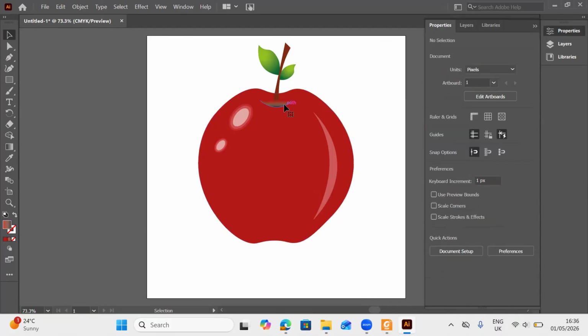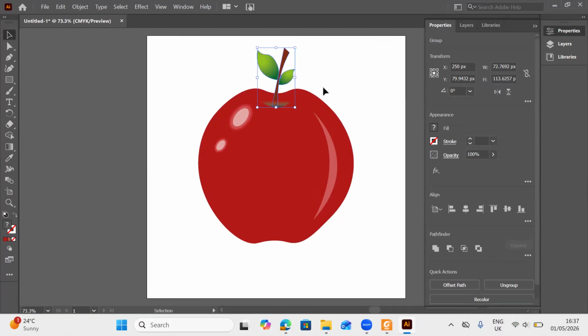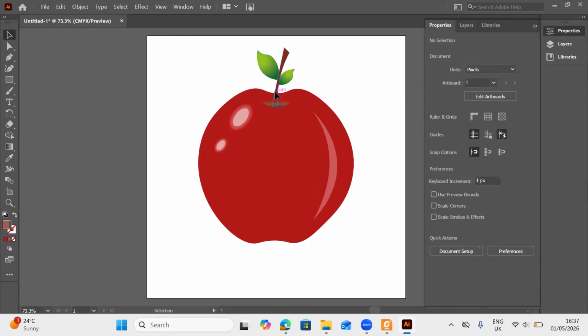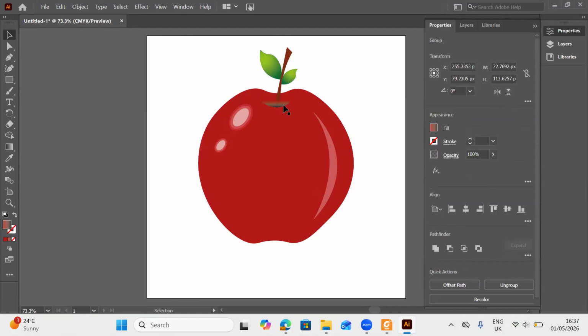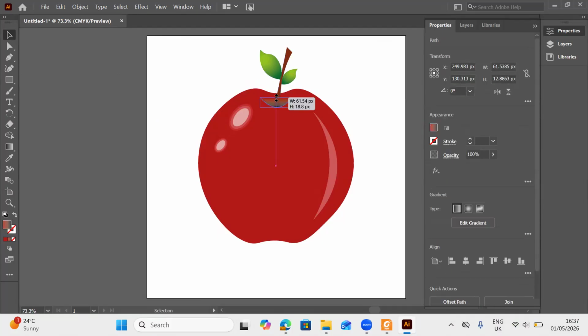Okay. And we want our stroke to be coming from there, from our indent. Okay, so we can now work with our gradient so that we have our clean fill.